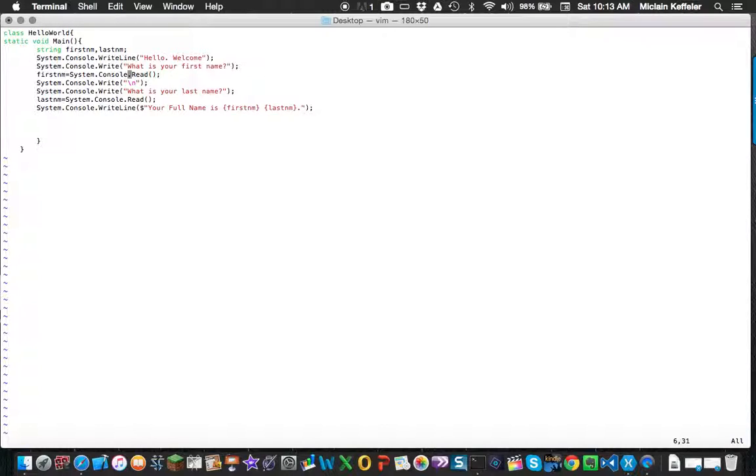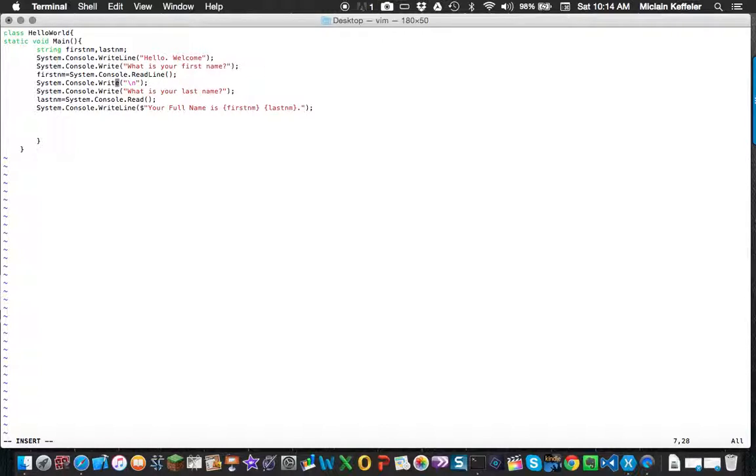But for this specific example, sorry guys, we're going to be using System.Console.ReadLine because we're reading a string here, and we need to get the entirety of the line. Read will only read in one character or one integer, but it won't read in multiple. ReadLine is going to get everything that the user enters, such as McLean, all those characters, it'll get all of them. So I'm going to do that.